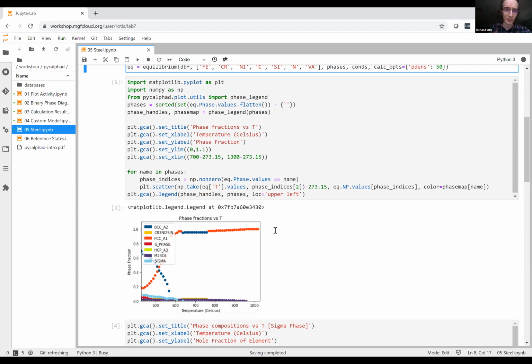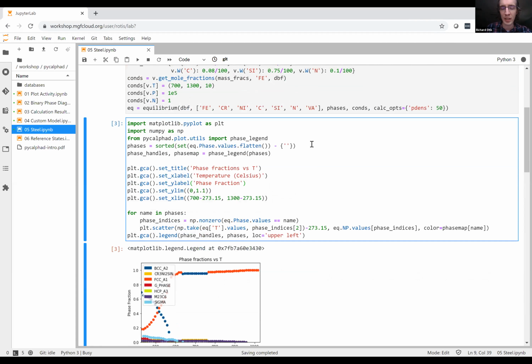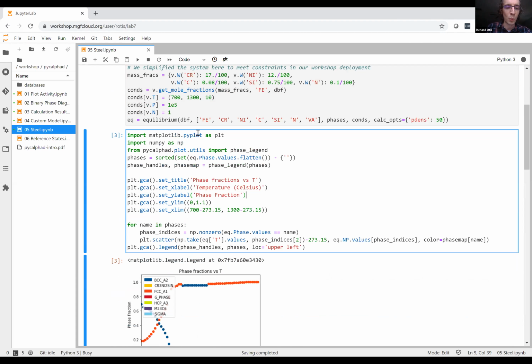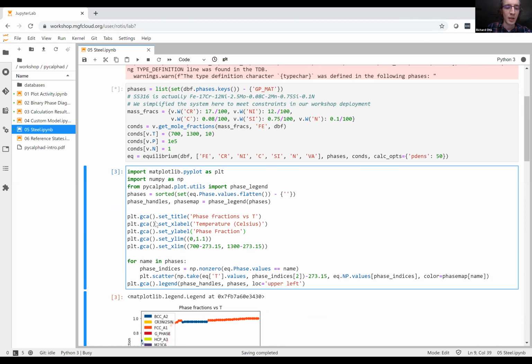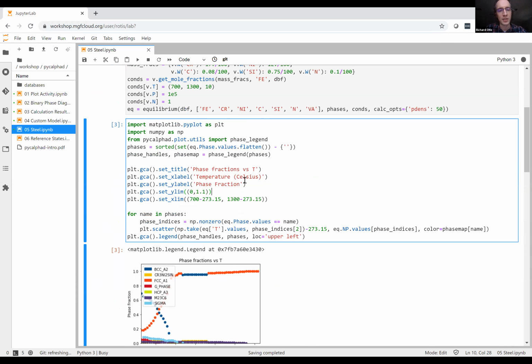So it's still taking a bit of time to run here. I'll just keep talking in the interest of time, and we'll check to see when this is actually ready. Once the result is complete, we have the ability to look at the phase fractions versus temperature and to plot the different phases here. Some of the results here may not necessarily be consistent with what you'd expect for steel. You would expect FCC to be stable all the way, but that's because we removed some of the components in the calculation in order to support this.